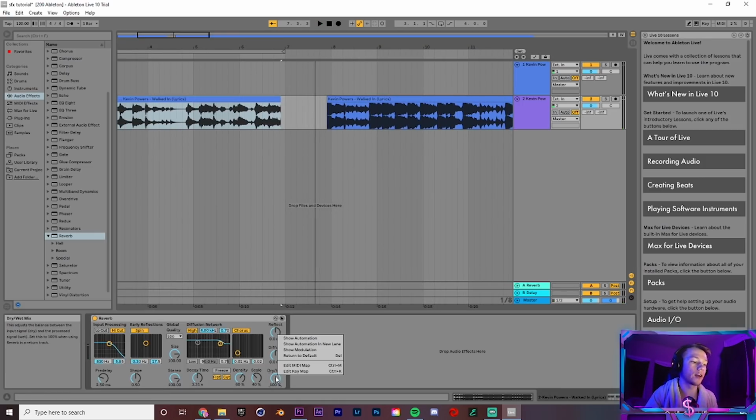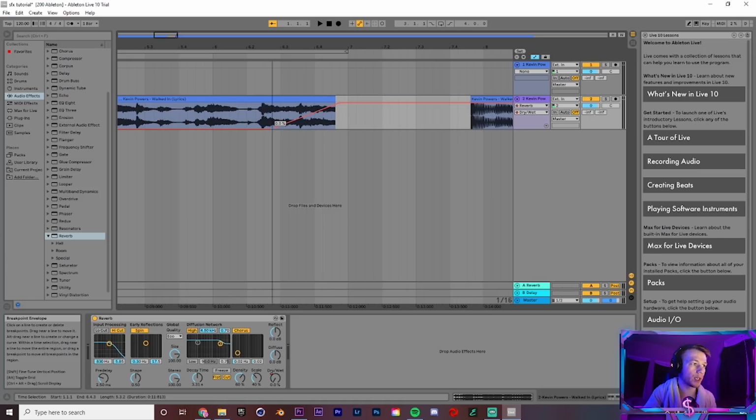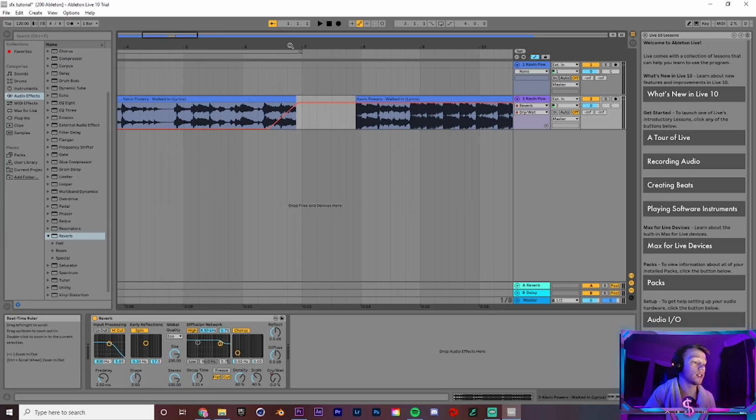Now I'm gonna right click on this dry wet and show automation. Let me zoom in here. Now this show automation is how we create keyframes in audio. So I'm gonna set a dot here, like at 100%, and then we click to make another keyframe and just put that to 0 right before that, so it just gradually increases and the reverb is just going to build up right to that ending. So let's preview that and see how this sounds.